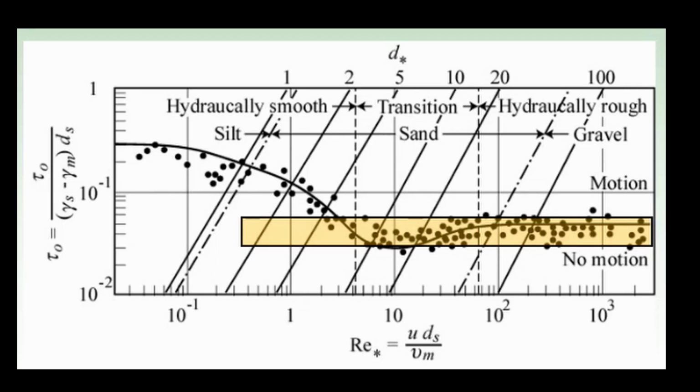So this is a very nice little rule of thumb, and we assume from the Shields diagram, from Shields directly here, Reynolds star, and then the tau star parameter, we call it the Shields parameter nowadays. And we get this nice graph if you expand the database there. We get values for coarser grains from sand and gravel and up there.